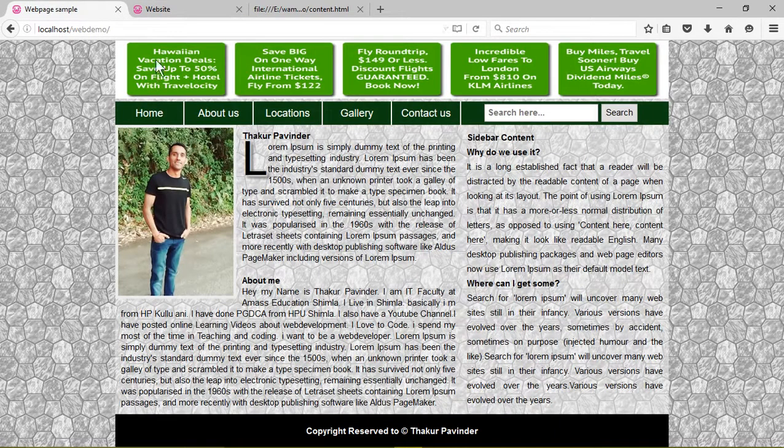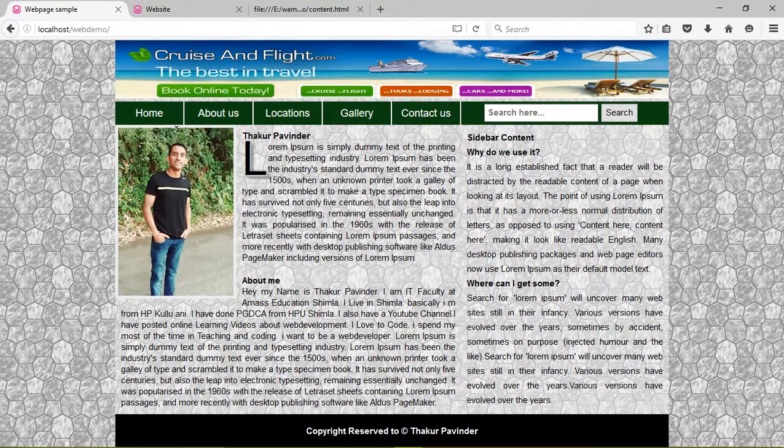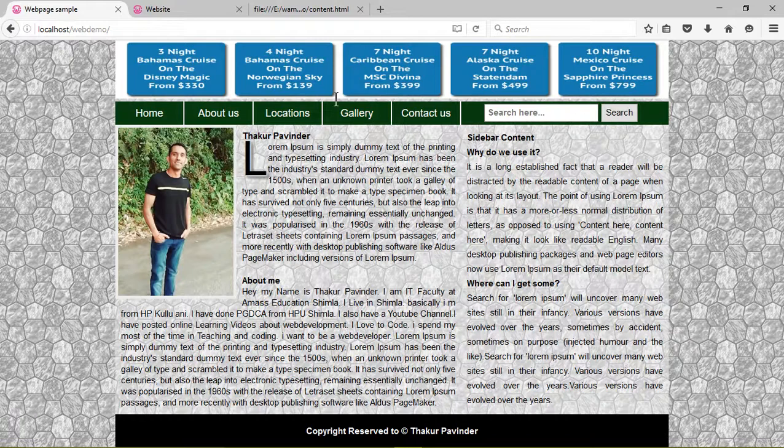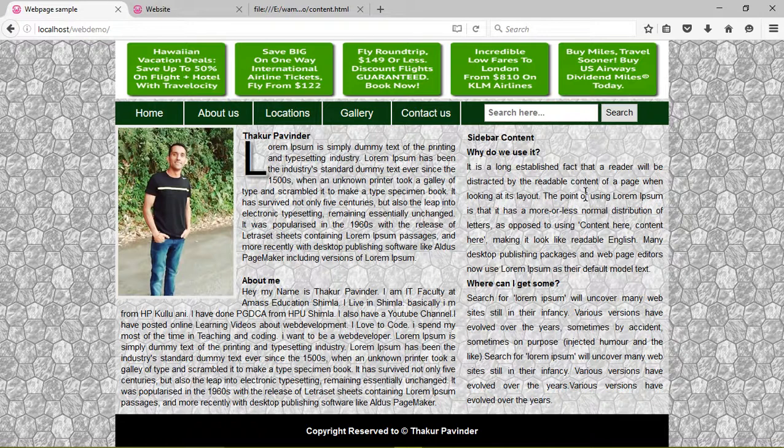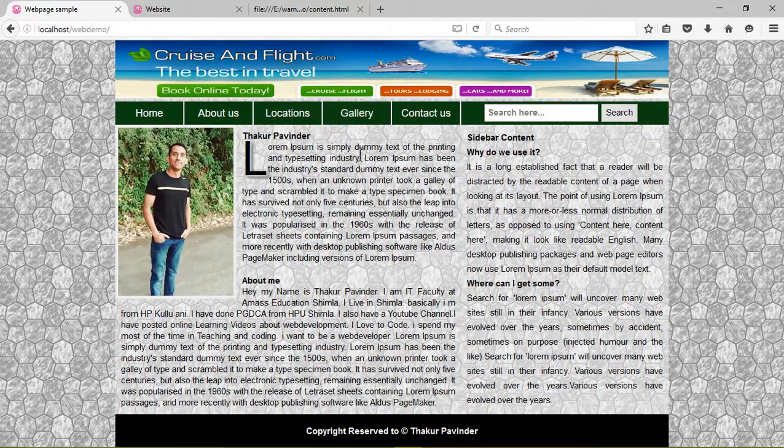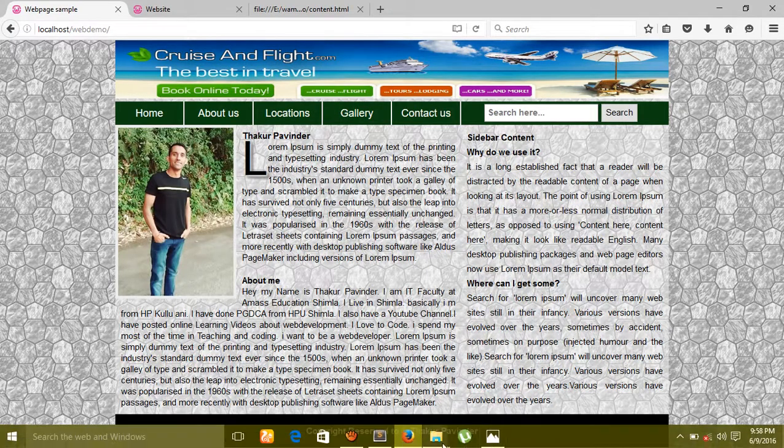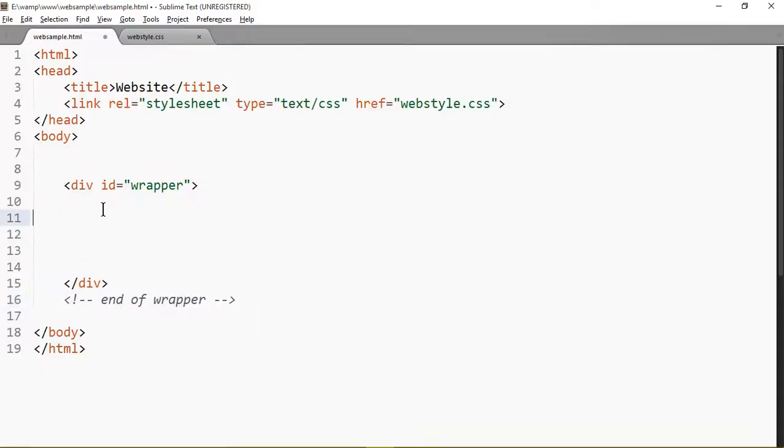As you can see here, this is the container wrapper which includes all the website content which I have added, such as the header, the navigations, the content area, all these contents, or the website content which is displaying, it is inside this particular container. So I will use this container.